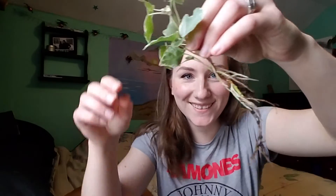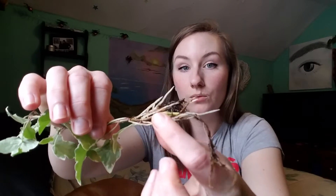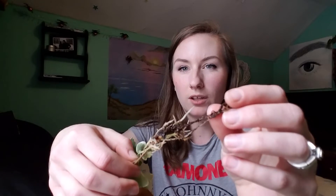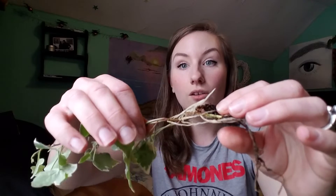The ivy has a whole lot of roots. The white ones up here are new. This brownish-looking one still has soil on it, which is fine — that's normal if they come out of soil like that. This has been growing like crazy and I've only had it for a couple of weeks. I don't even think I've had this in water for a month and it's just shot out a bunch of roots. That's why a lot of people like ivies — they're trailing, they're vining, they're really pretty.